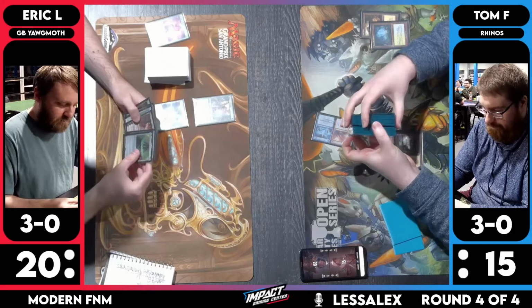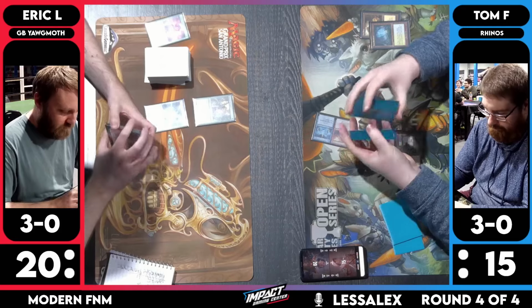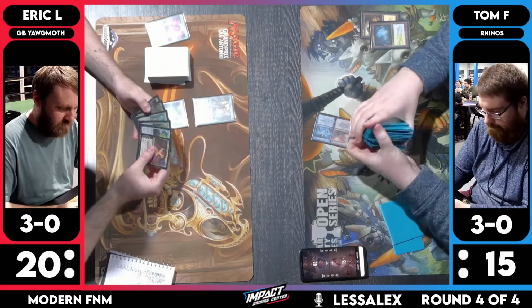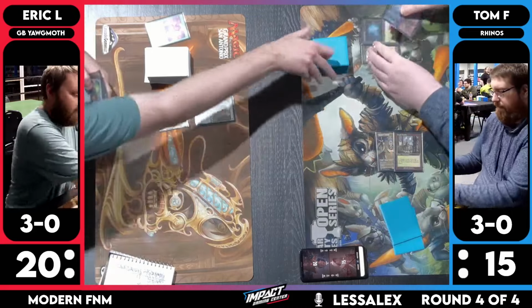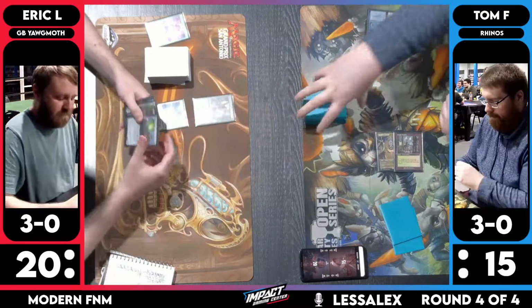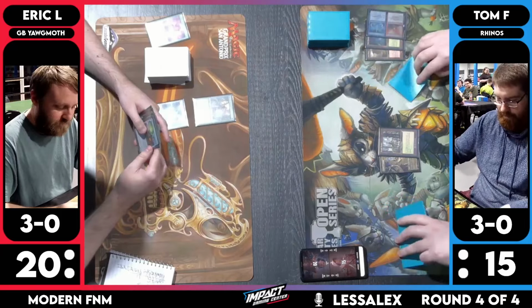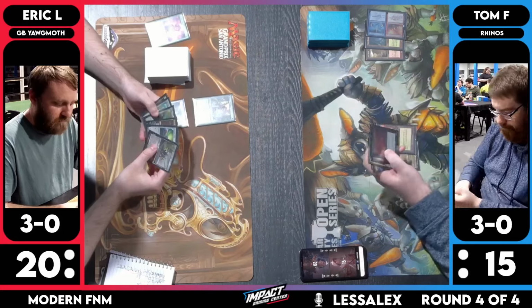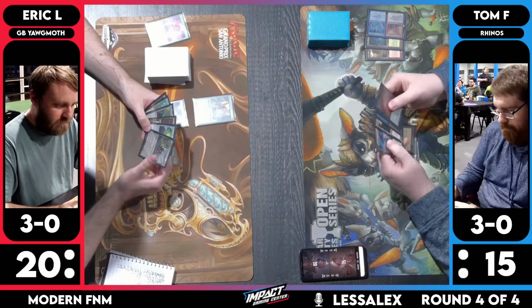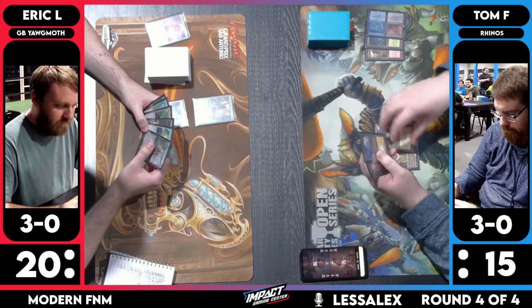Haywire Mite, the Draw and a Fire there. Going to take down the Delighted Halfling. Tom, realizing that Eric only has 1 land, is probably going to attack these creatures pretty aggressively. Just a pass back from Eric. Ooh, and Tom's got another Fire in hand. So he could snipe this Hierarch.